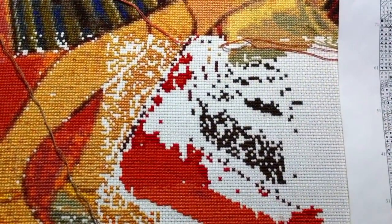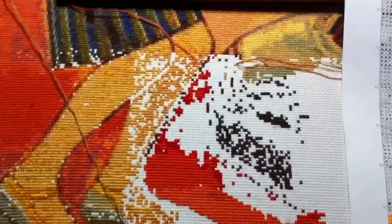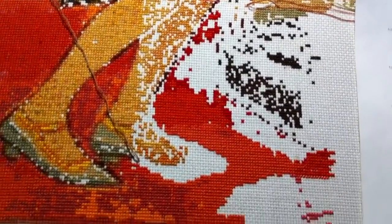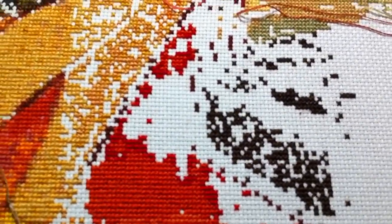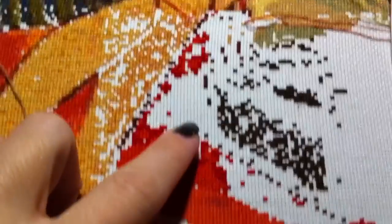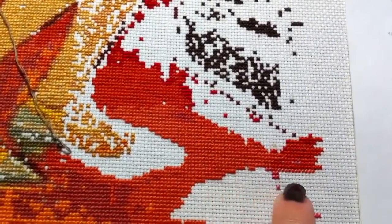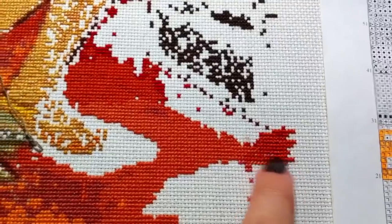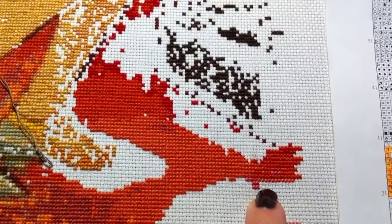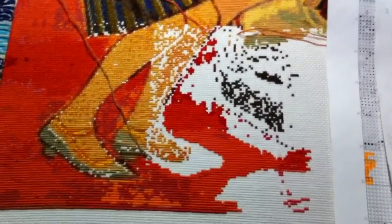Hey guys, today's November the 11th. It's Remembrance Day. I got up from sleeping from my night shift and I've been putting in a few more stitches here. I've been concentrating on some mindless stitching, really. So there's some solid blocks of color that come in through here, and this whole section here is like background color, and I don't have to do a whole lot, I just need to fill in. So I added some stitches in here, and I added some in here, and I don't know if I showed yesterday or not, but I did this section, all these brown stitches. So yeah, that page is coming along.